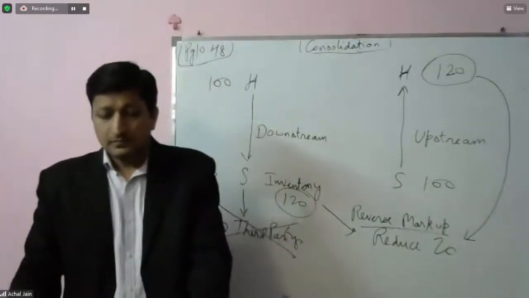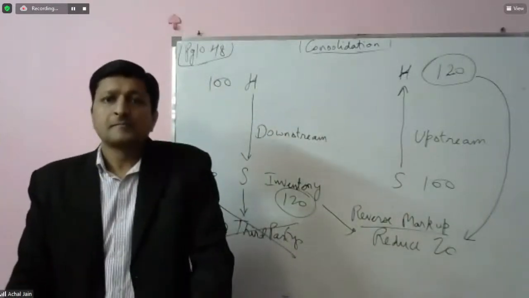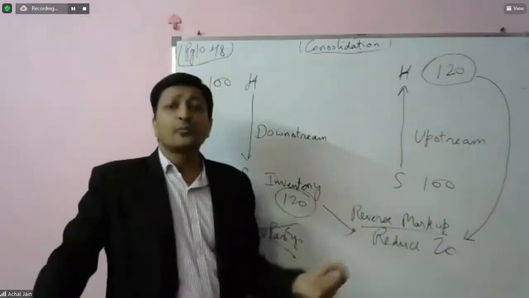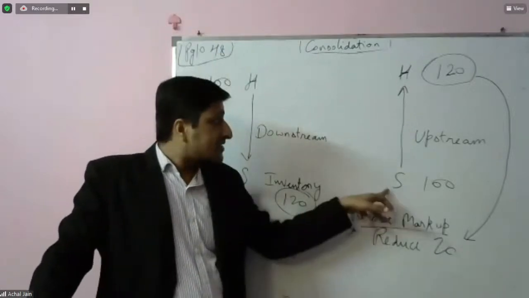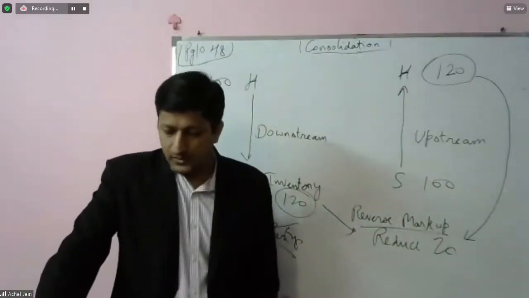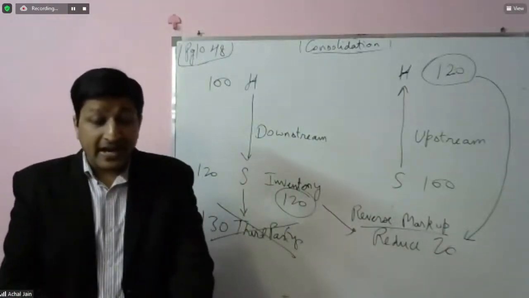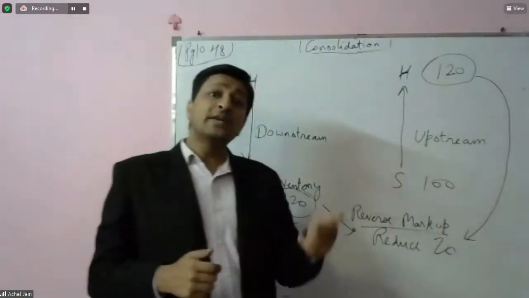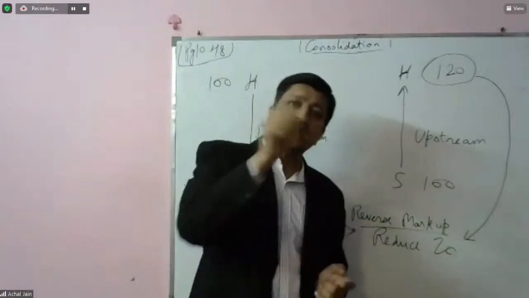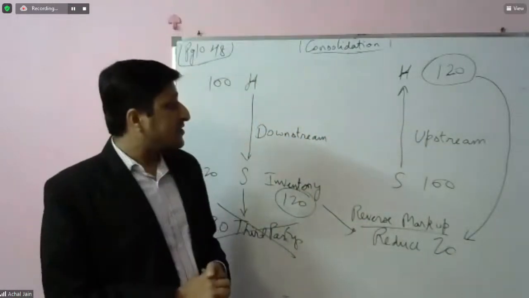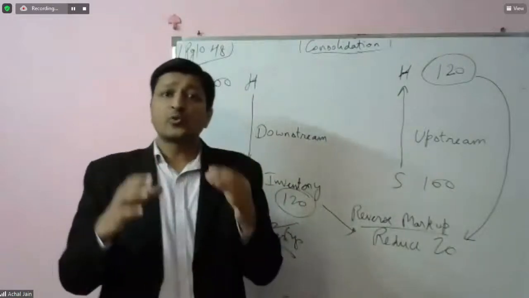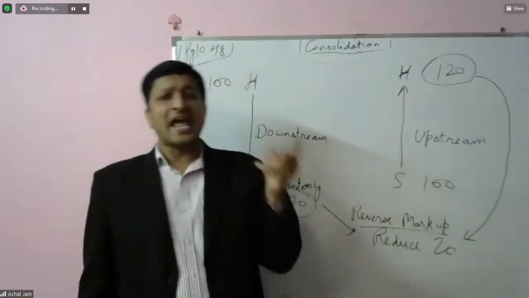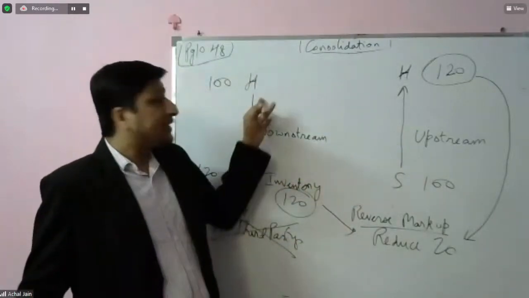But in this case, this profit element of rupees 20 was booked by who? S and not H. This profit element was booked by S and not H. So this rupees 20 profit element is appearing in the reserves of S and not H. Correct? So that's why this adjustment of rupees 20 will be done for both minority as well as majority. Unlike the one we did for H.